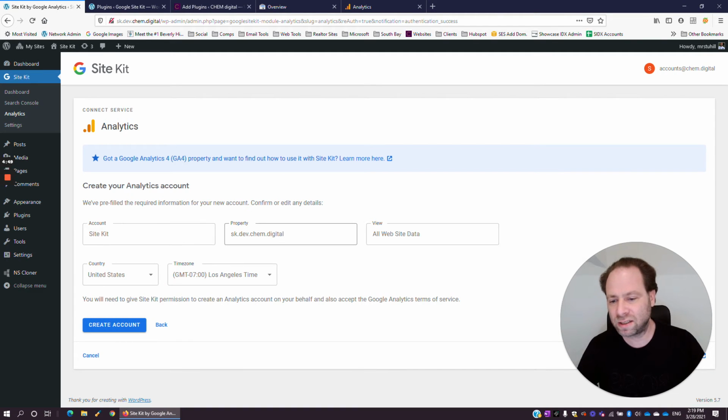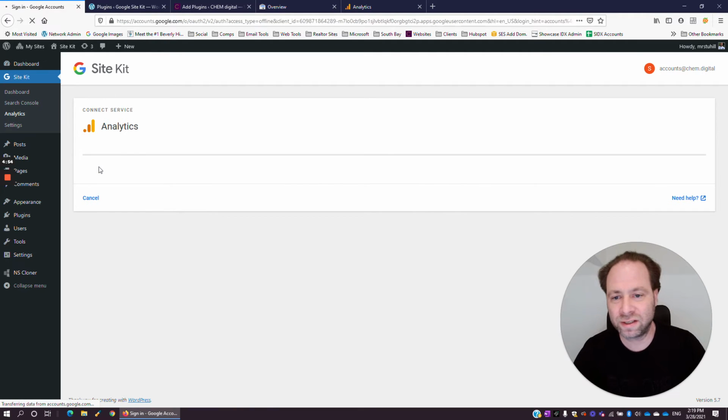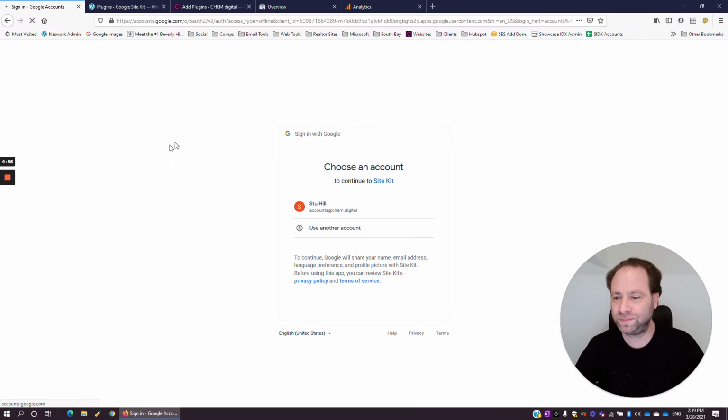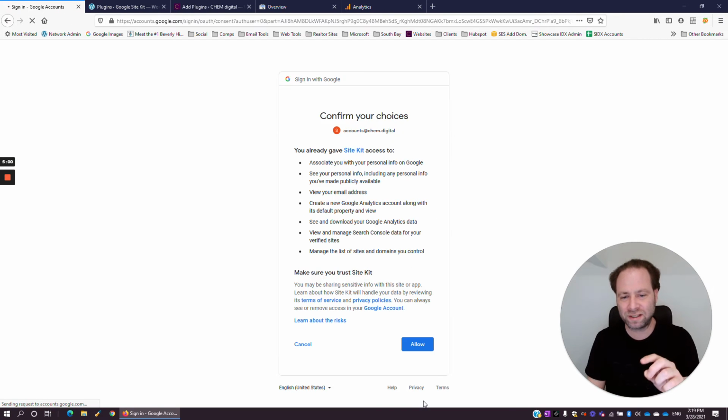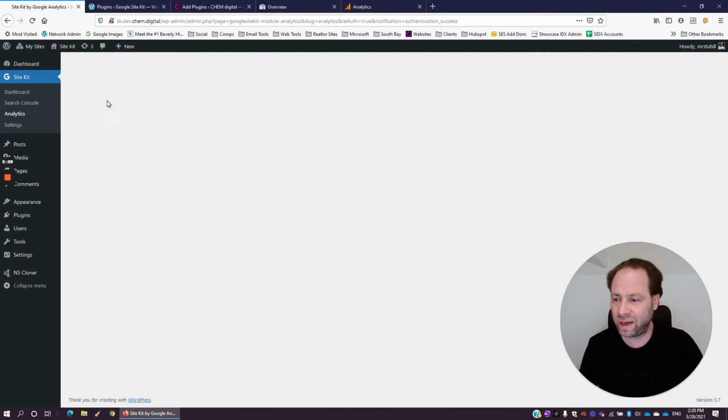United States, this SK, that's fine. You'll put all your details in there, the name of your website, the domain name. Connect the service. So Site Kit's connected, then the services underneath are Search Console and Analytics. The third one we're going to install is the PageSpeed Insights from Google.